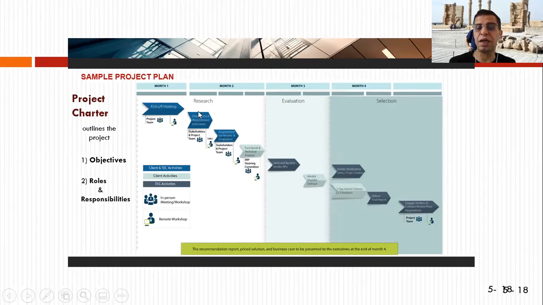For example, in selecting cases, you can do research. Once you're done with the research, you start evaluation, then the collection, selection, and then you select the final.